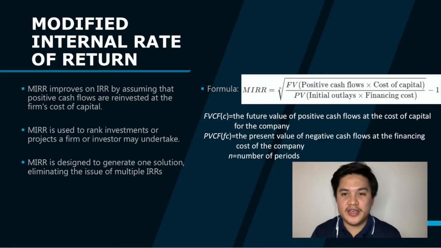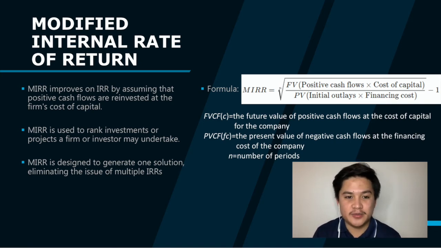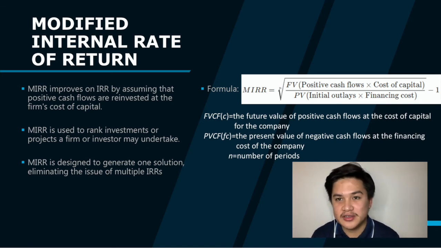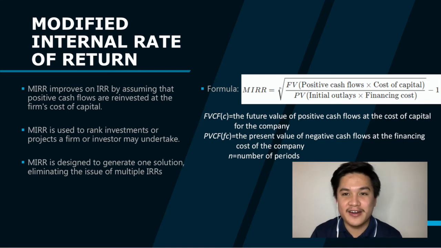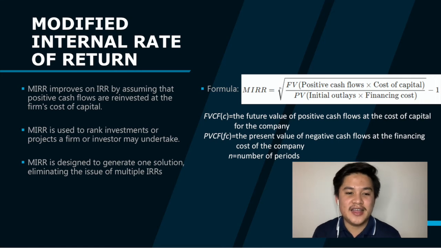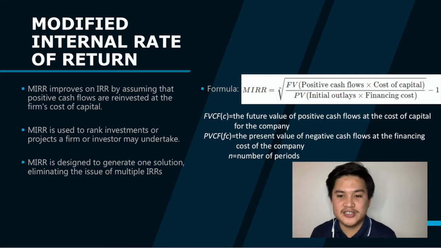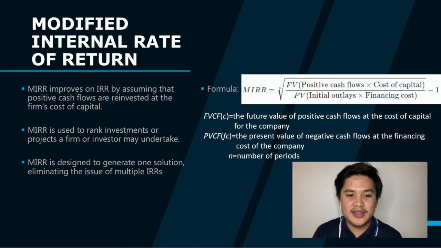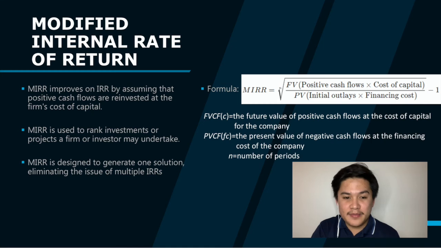Another method that we can use in capital budgeting decision making is the modified internal rate of return, or the MIRR method. Another problem with the IRR method that was discussed earlier is that it assumes that cash flows during the analysis period will be reinvested at the internal rate of return. So, if the internal rate of return is substantially different than the rate at which the cash flows can be reinvested, the result may be different.